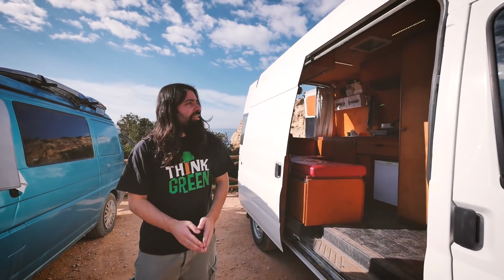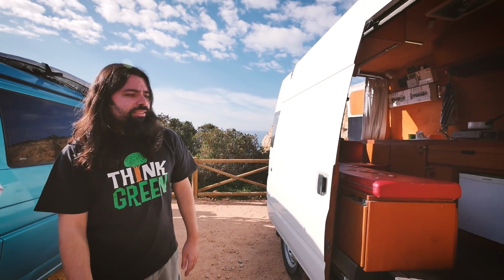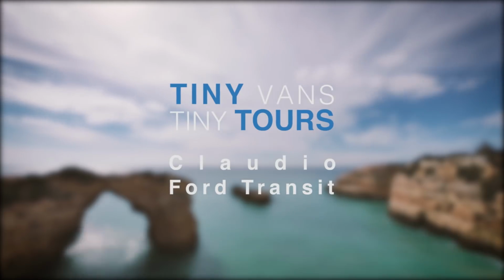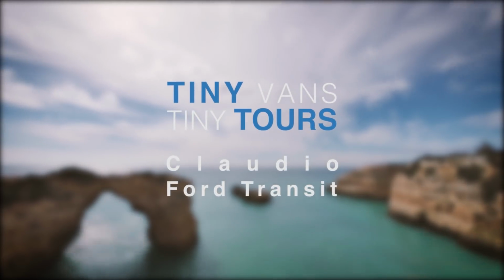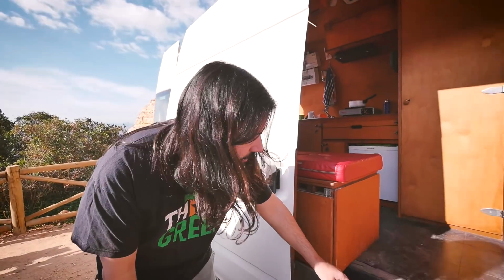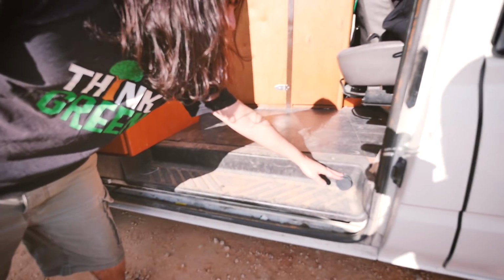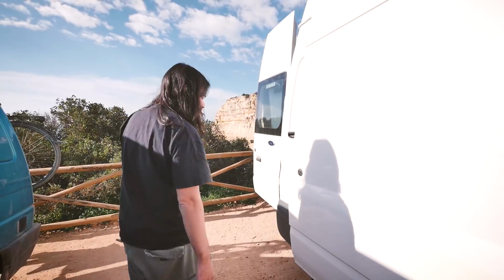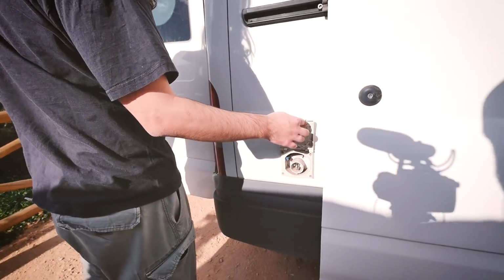Welcome to my van, and this is a Ford Transit from 2000, a middle wheelbase, high top. On the outside we have the water tank. We fill it here, so it's out of the way, it's just got nice. This is where we need shore power.